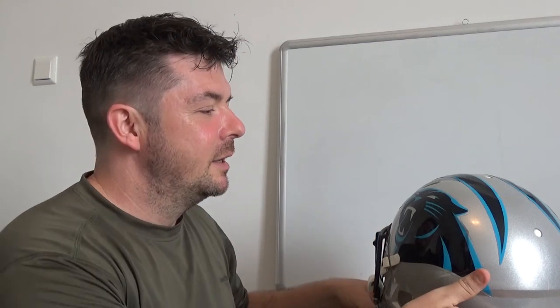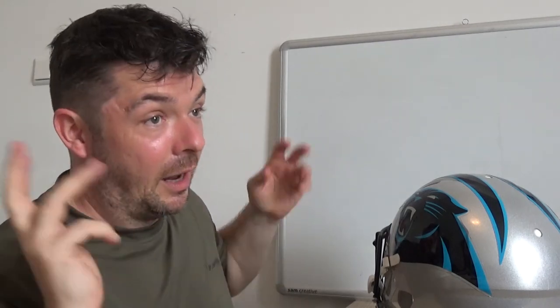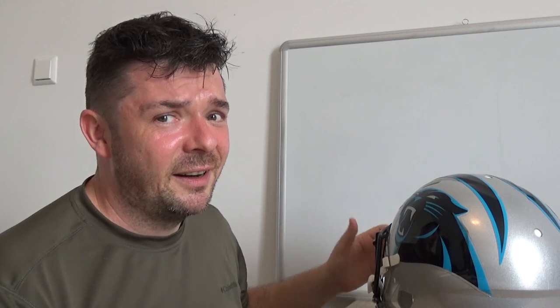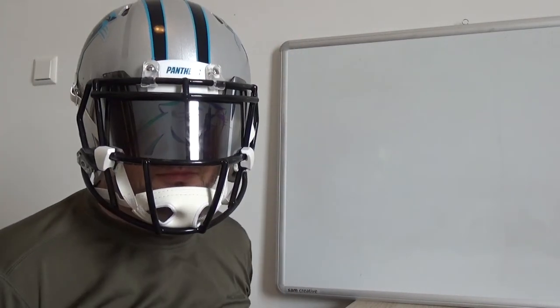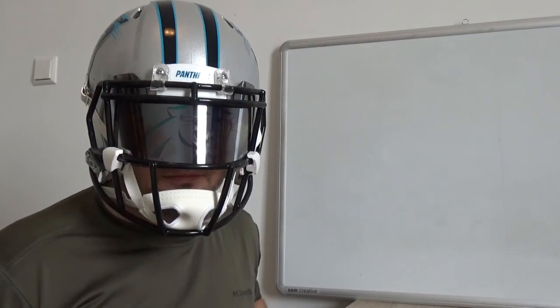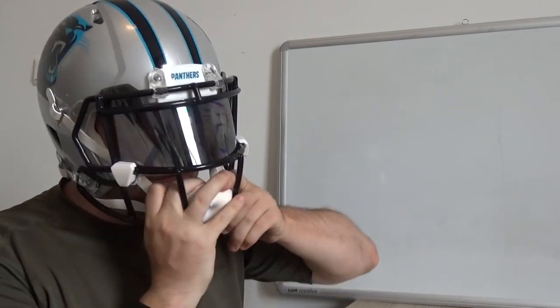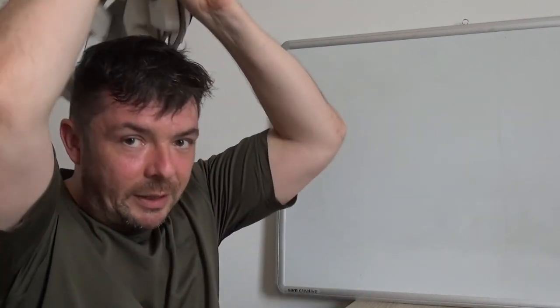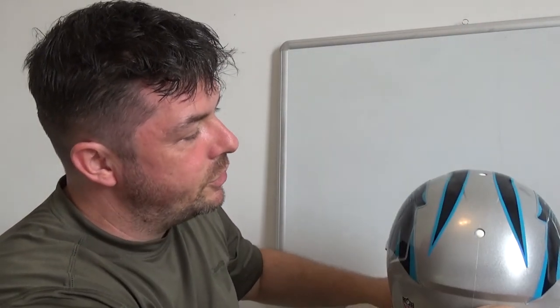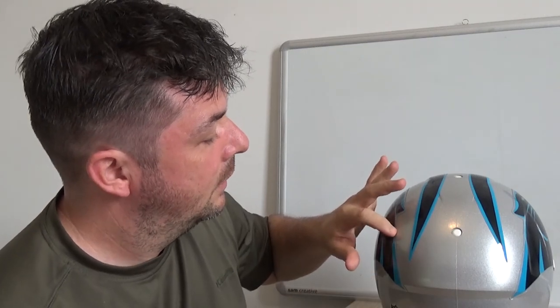This one came relatively inflated, but it's a replica helmet. I'm not going to be playing with it. So putting it on like that and having it kind of hug my head is nice. If I ever want to wear it for a party, an American themed party or a Super Bowl party, it's going to be fine. I don't have to worry about it being completely loose on my head. I can still turn around. It moves with me, but it's not, I also don't have the chin strap strapped in so I can pull it off pretty easily. But that's how you do that. That's how you inflate your helmet and stuff.